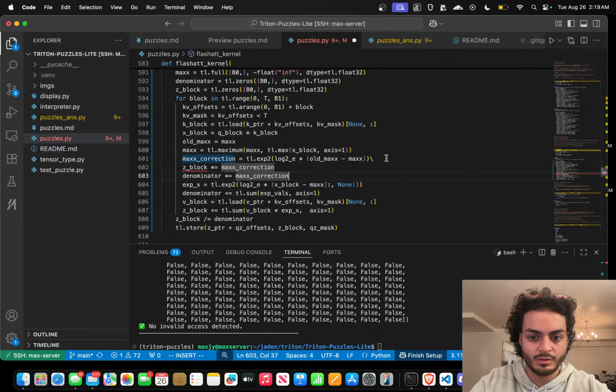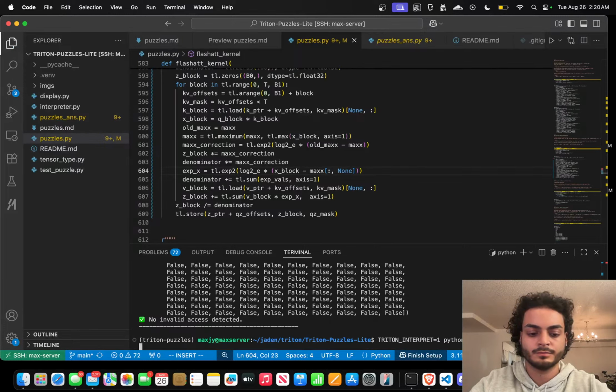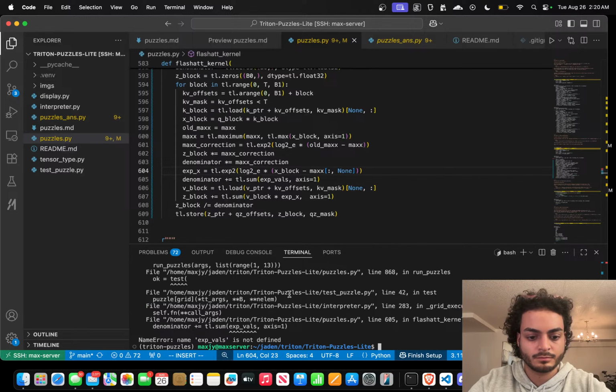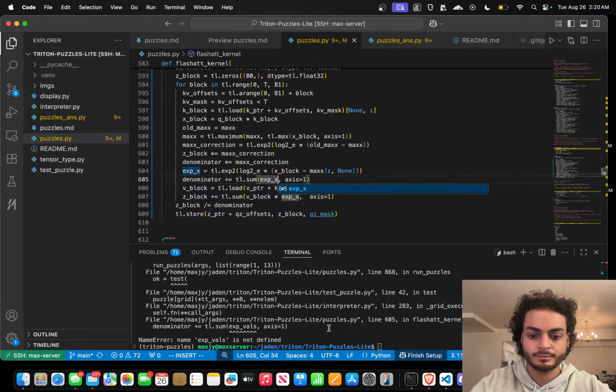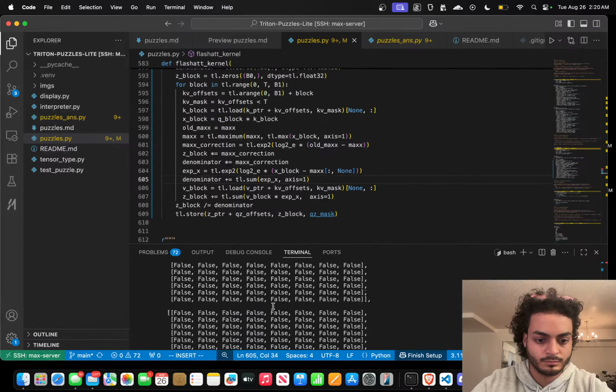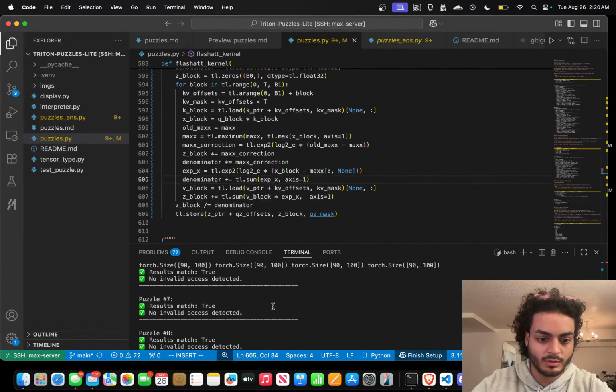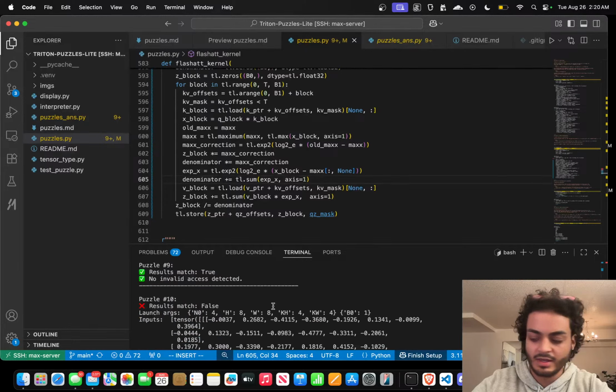Why is this red? Oh, because how did that get there? And let's try that again. I think it's still wrong, but we'll see. Yeah.